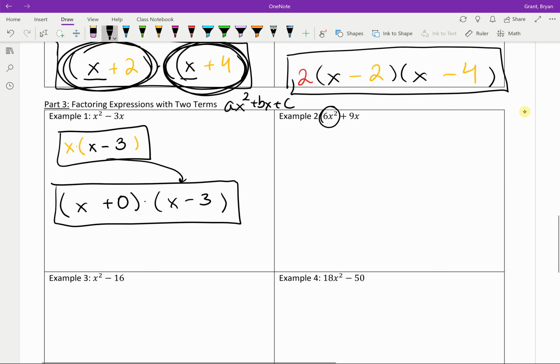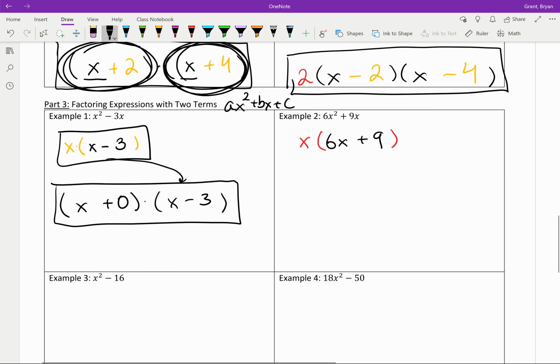I have the ax squared, I have the bx, but there's no c. So again, if you wanted the box method, just put a nice little plus 0 and do your box method. However, we're trying to go faster. So, greatest common factor. Let's look at these two, and you might say, aha, they both have an x in common again, just like the one we just did. Well, you're totally right. So they do have an x in common. And that's going to leave me, instead of 6x squared, it's just 6x, and instead of 9x, that's just 9.